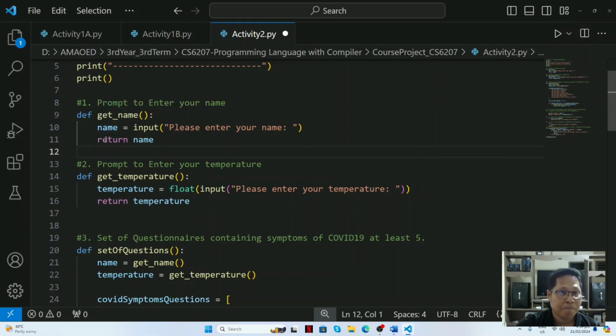And since this is not a void function, this function must have a return value. So that's why we have a return here, and the value is the name variable. Okay, so this is our function for the task to prompt the user to enter their names.